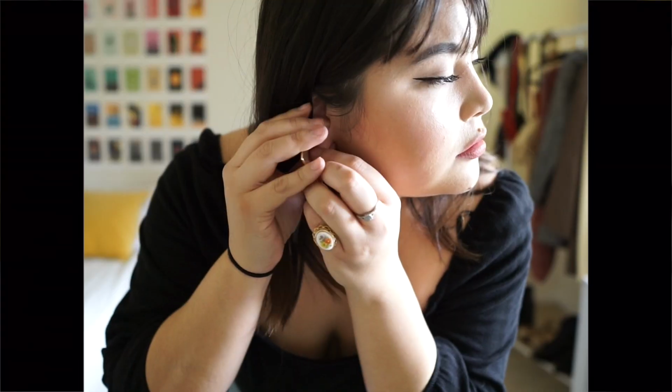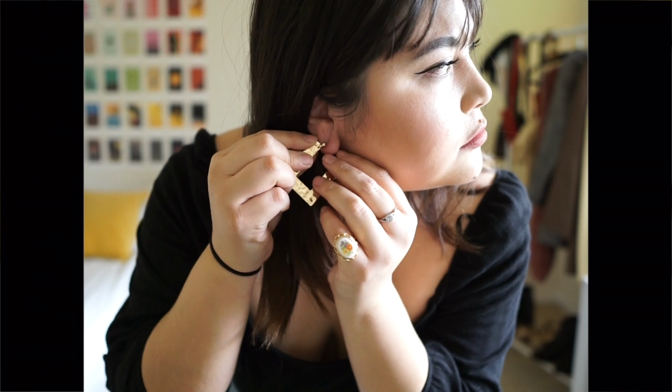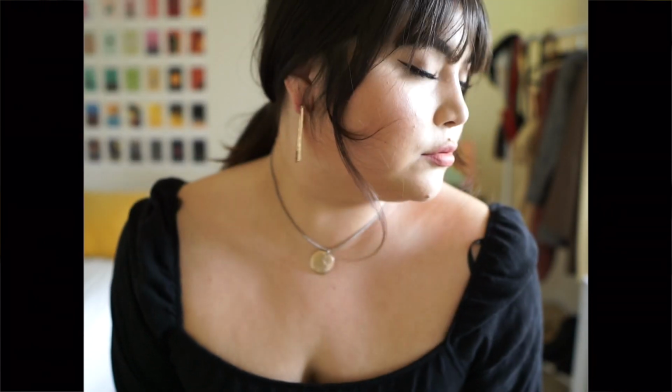Another thing is, you know, jewelry. What I like to do often is wear statement jewelry like this. These earrings are really bulky, they really show a lot of character. So sometimes when I use stuff like this, I'll put my hair back so that you can see the statement jewelry. Something that I did today was use this necklace that I have here, kind of dainty, but then I used a shorter necklace to create that layered look.